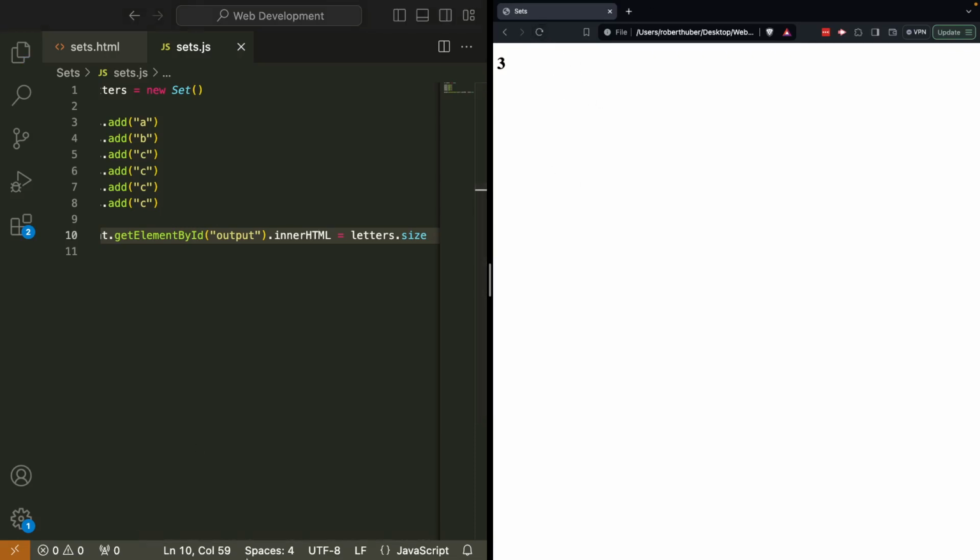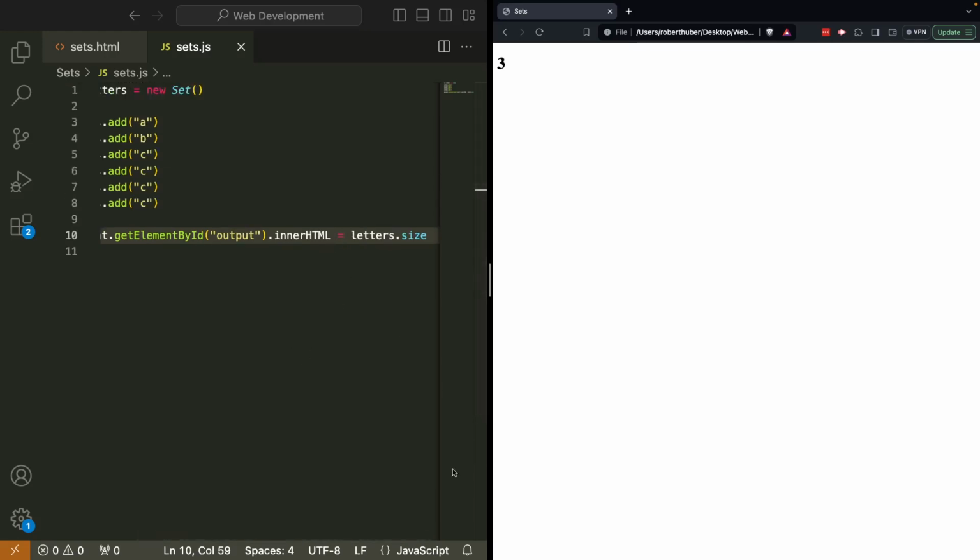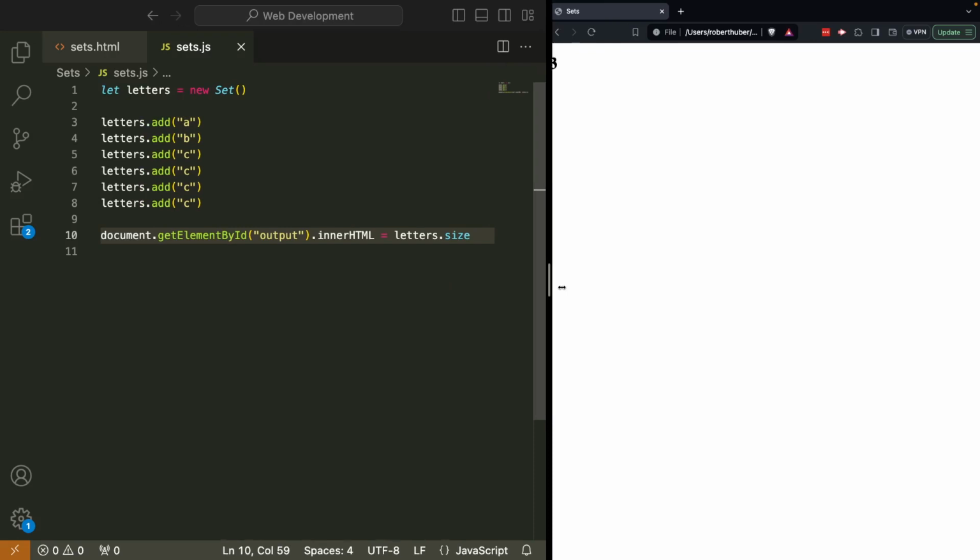We get 3. That seems strange to me because if I'm looking at this, just so we don't have this scrolling issue, I can shrink this significantly.